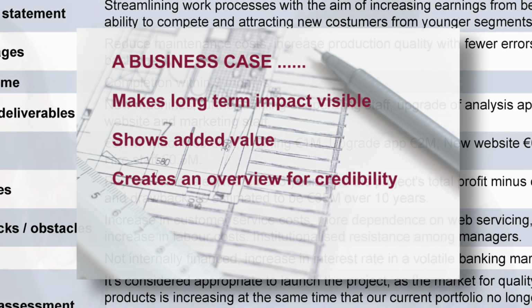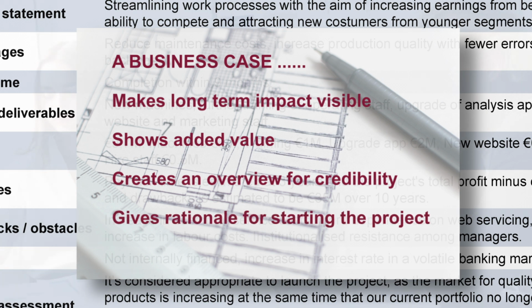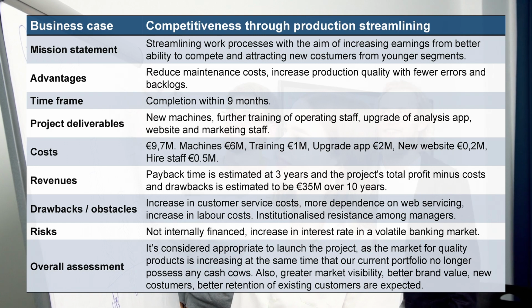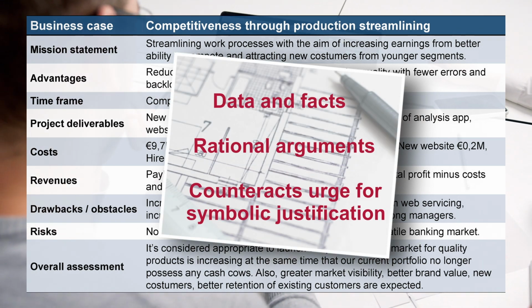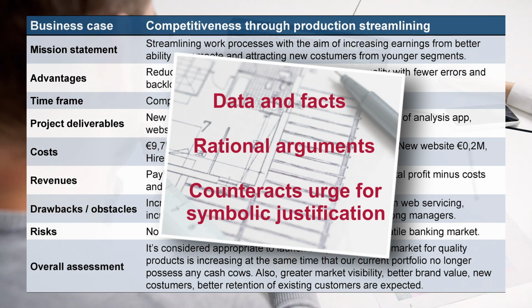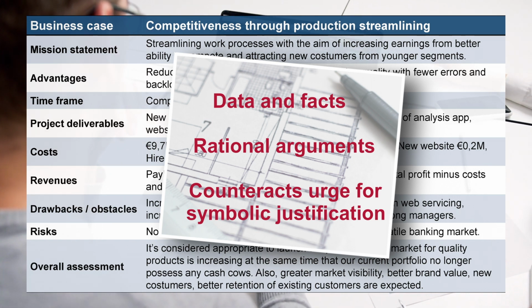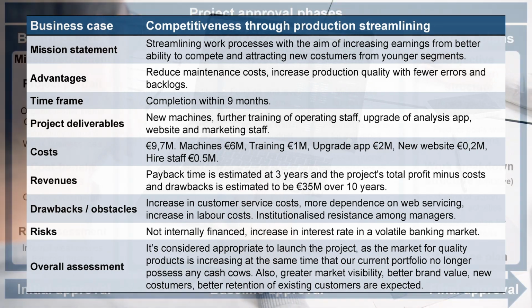It creates an overview that is applied to establish credibility around a business idea, including benefits, costs, and risks. This is not an exact science, but when done properly, with data, it shows the rationale for starting the project, and the concept helps decision-makers assess the project. A well-designed business case contains data and facts and rational arguments to support its conclusions. It's intended to counteract the urge to simply set something in motion on assumptions and symbolic justifications.